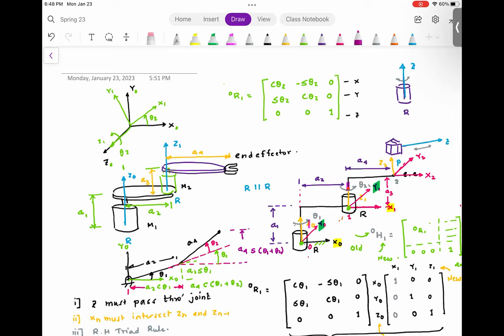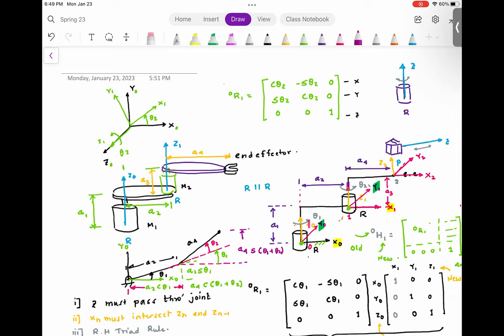Once you identify the kinematic diagram, remember when you draw it, the joint variables should be zero. You should not have non-zero theta 1 and non-zero theta 2. Theta 1 has to be 0. Theta 2 has to be 0. Think about it. It's like an equilibrium position. So this is the actual robot. This is its kinematic diagram. Once you draw the kinematic diagram, the first thing you should do is assign the coordinate frames.